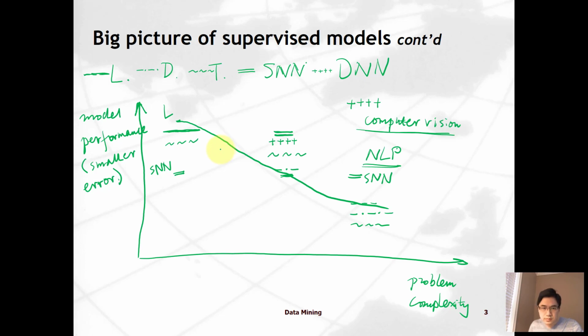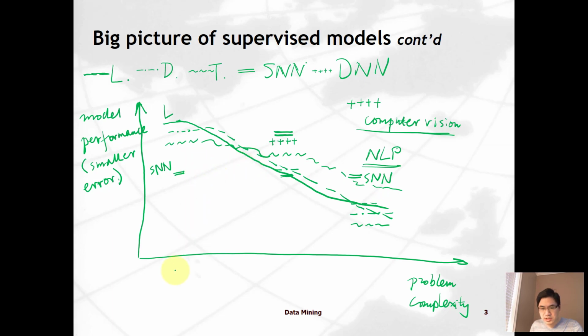So this is a linear model. This initially is a distance-based model, and the distance-based model performance should be similar to the linear model as you increase complexity. It doesn't mean that its performance will definitely be worse than the linear model, but it should be similar. And the tree-based model, when faced with medium complexity problems, will tend to have some advantage, but overall it will keep decreasing as you have more complex problems.